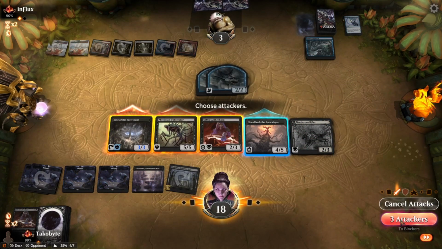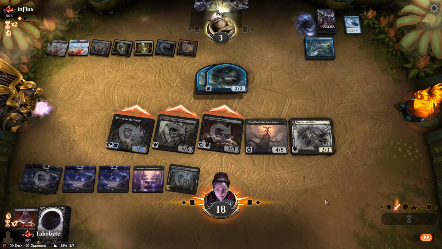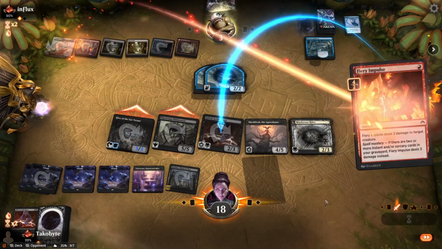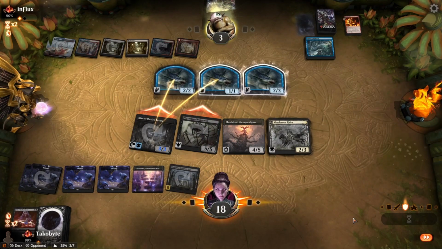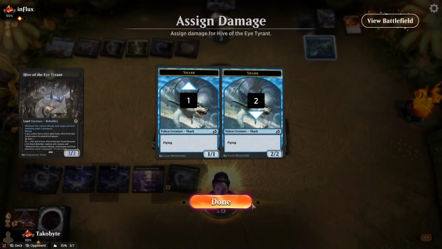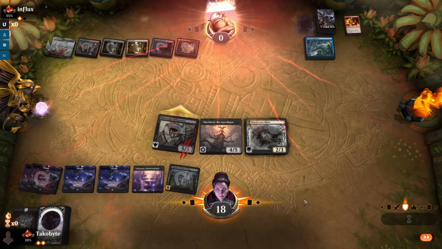I actually don't need to attack with Sheoldred because Obliterator has trample. GG. Okay, that was a surprising win.